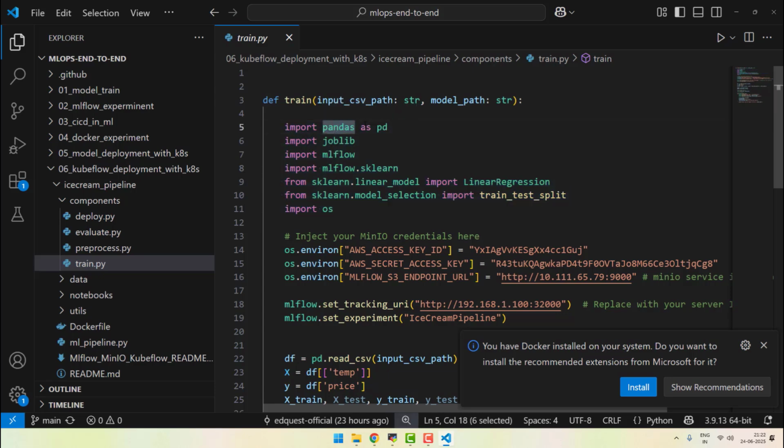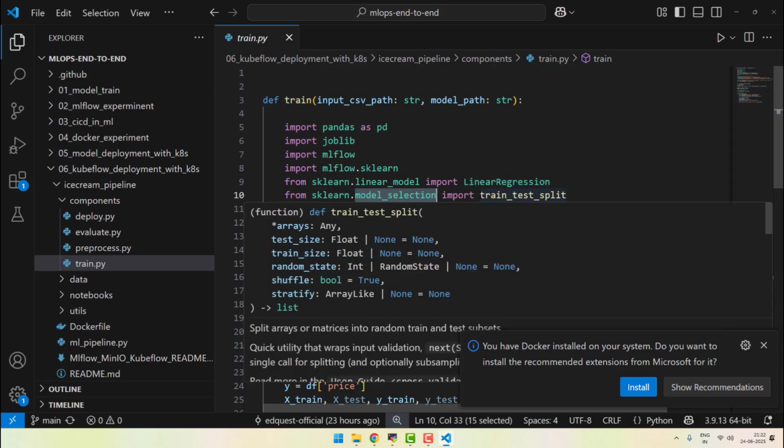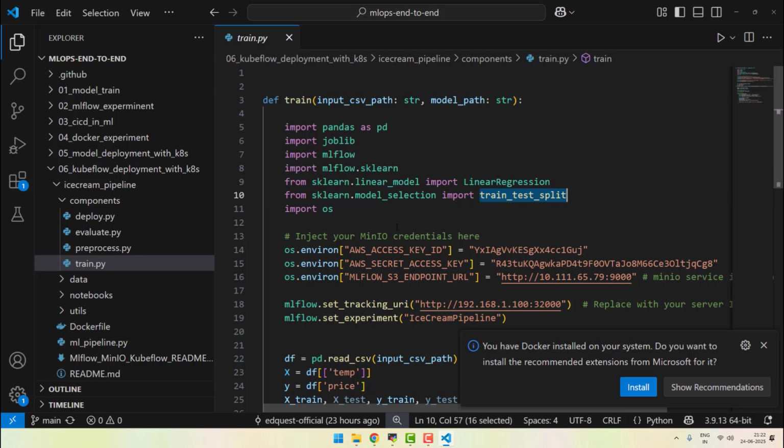Pandas to read and to play with the data, and joblib we are using to create the model pickle file, and MLflow we are using to store or to visualize the experiments about the model version and other stuff. Then the sklearn linear model we are using because we will resolve this problem statement with the help of linear regression. And the model selection part we are using to split our data into test and train.